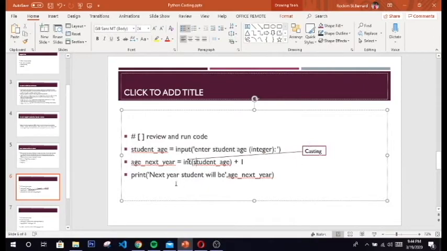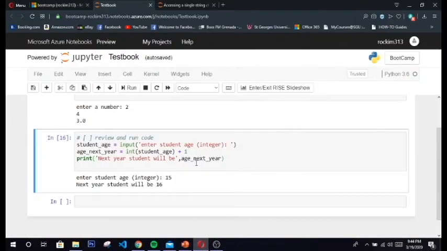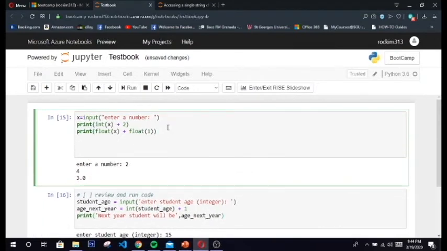So again, this is the casting right here. Whenever you want to cast something, you simply indicate what it is going to be. Let's say I want to cast x into a float. I am going to say print, and then float, open bracket, x.